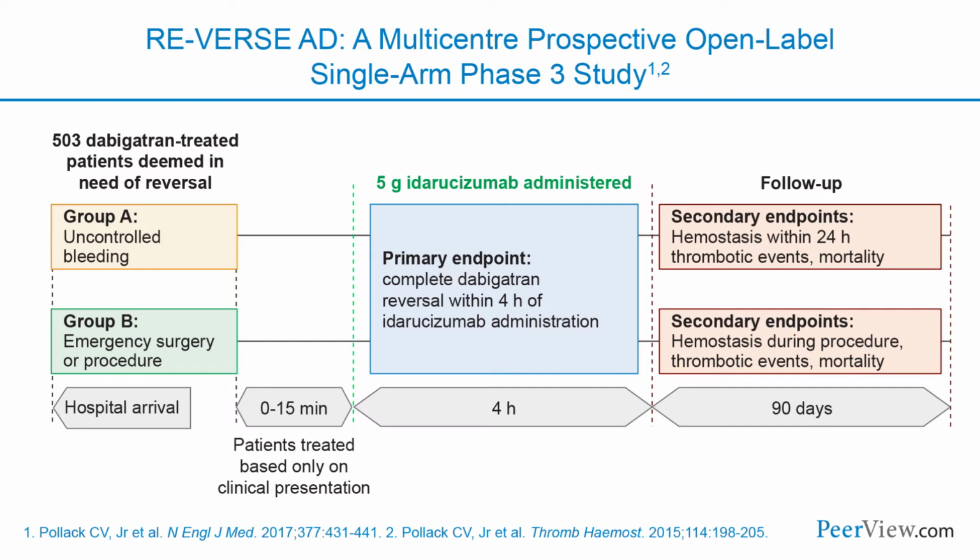And then, of course, there were secondary outcomes that looked at when the bleeding stopped, how the bleeding stopped, whether surgery was required, whether there was good perioperative hemostasis. And there were also other secondary endpoints of interest, such as post-reversal thrombotic events, mortality, other lab tests, and then at 90 days, the development or not of anti-drug antibodies.